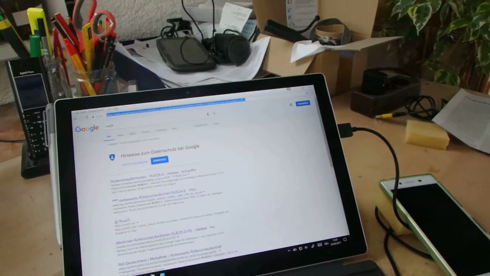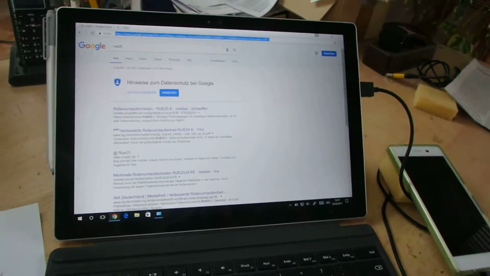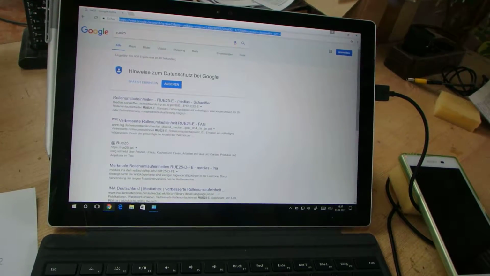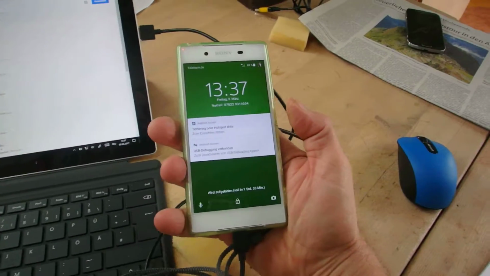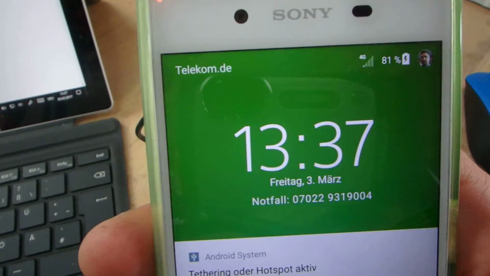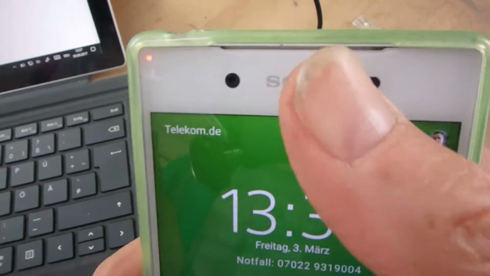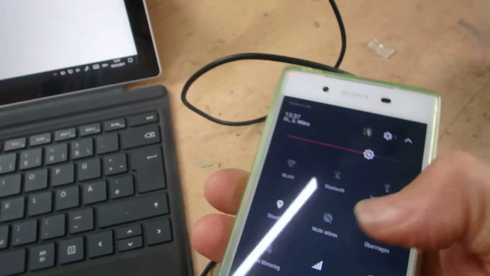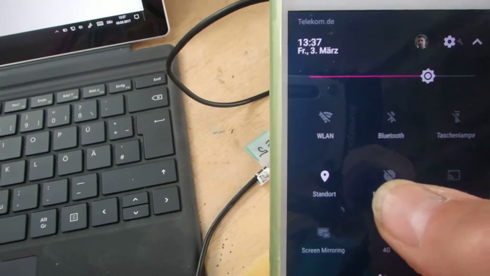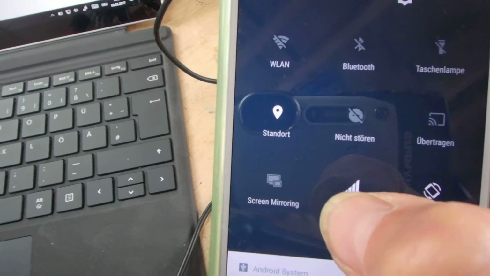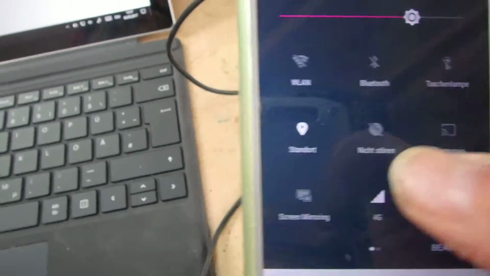And now I'm outside the building. As you see, this is connected with my smartphone, and the smartphone LAN is not connected, so I'm only outside with a 4G connection.